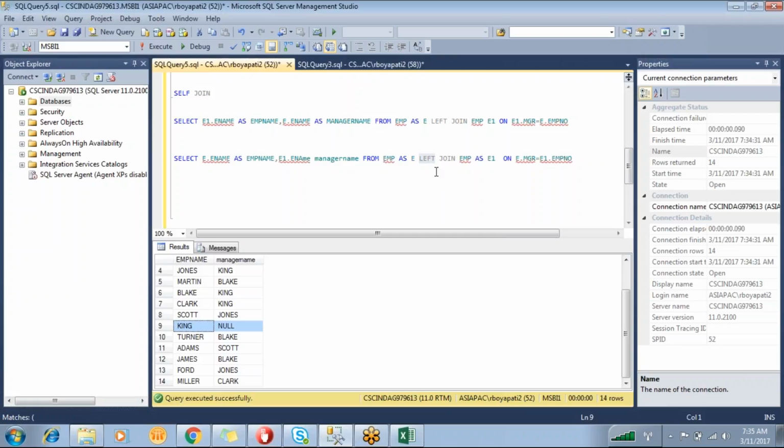So when we are using the left outer join, if you want all the records, all employee information from the left side, you have to use the left join. If you want only matched records, then you can use the inner join. Okay. So this is the query you have to prepare. In the interviews, they will ask this question. Try to write down these questions.